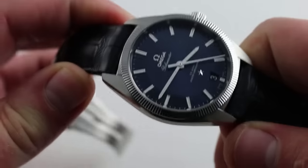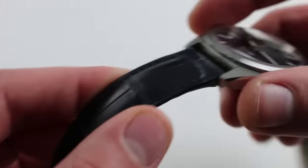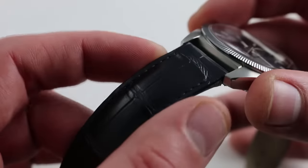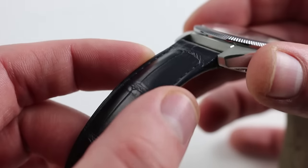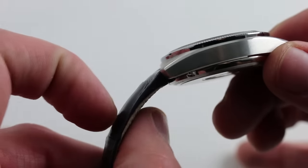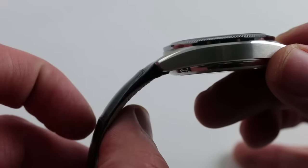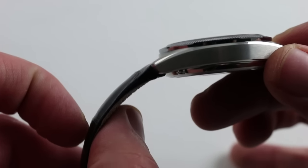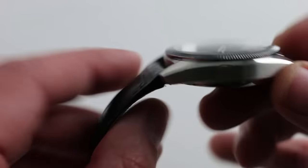The watch has a cushion case profile in spite of its round bezel, so it spreads its weight nicely on the wrist. It's paired with a very substantial dark navy blue, bolstered, monotone-stitch, folded-edge alligator leather strap. You'll also note the seamless flow — the swell of this strap in profile into the lines of the lugs. I don't think I've ever seen such a seamless transition. This watch was very carefully thought out and very carefully executed.